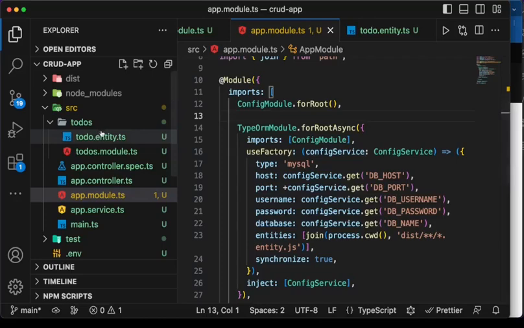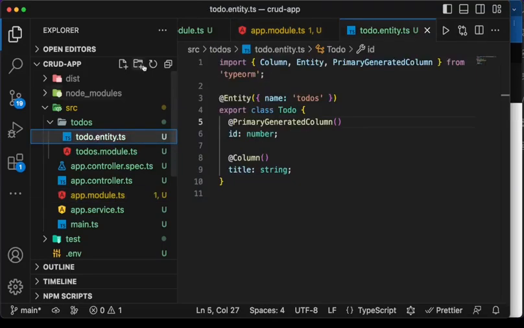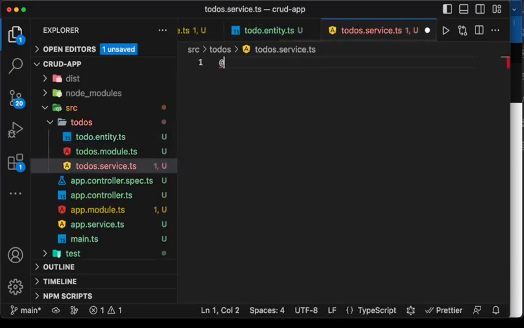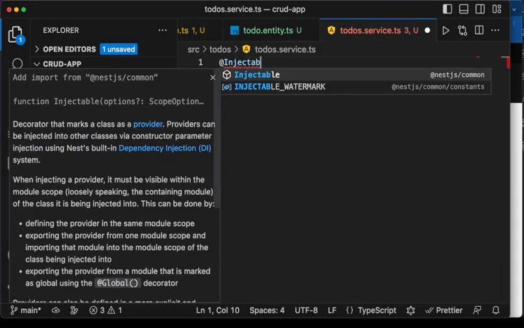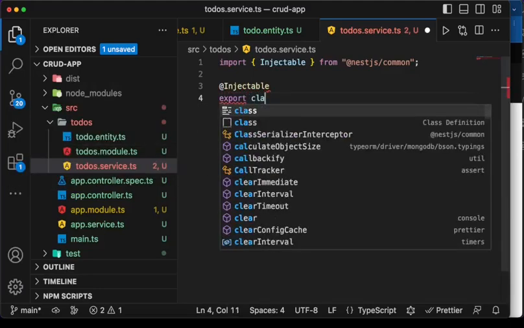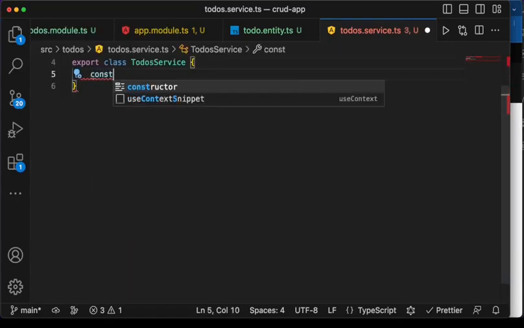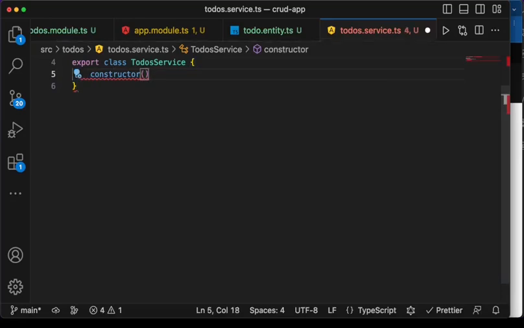Now let's create our to-dos service. I will go to the to-dos folder and create a file called todos.service.ts. @Injectable, export class TodosService. Let's have a constructor where we can inject the TypeORM repository.